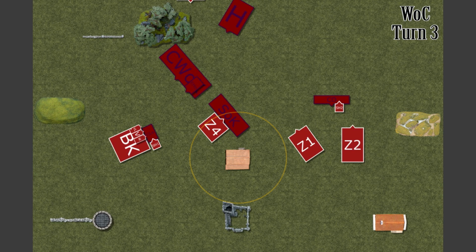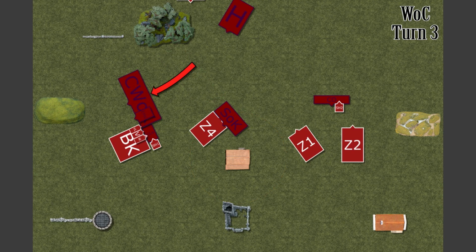So as expected, my opponent charges in his turn 3 with the Chaos Warriors. His Hell Cannon ends up failing leadership, so it doesn't fire this turn. Not that it matters anyway, because most of the important units are in hand-to-hand. In the close combat to the right of screen, the Spirit Hosts, I think, end up dying from combat resolution this turn, and I might have killed one Ogre though.